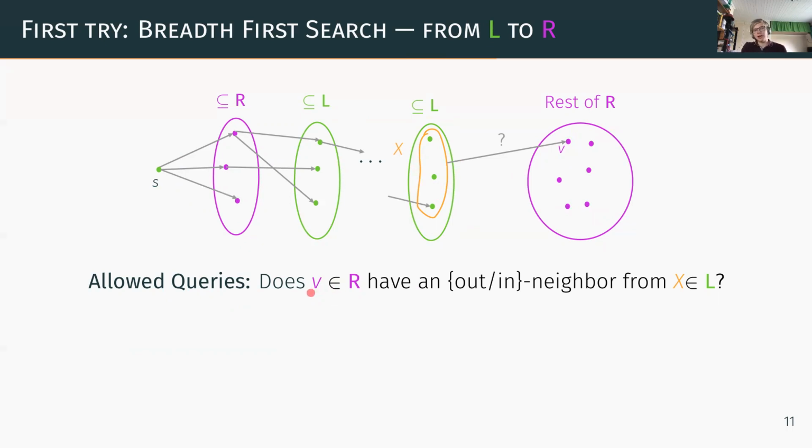For the queries, we're only allowed to specify a single vertex on the right side, while a set of vertices from the left side. So here, clearly, the best you can do is go through all the vertices on the right side to query whether it has an edge from the set or not. But this can need up to n queries in total, or all of the queries on the right side here. And since you need to do this for every other layer in the breadth-first search, this will be an n-squared query algorithm. And this was the state of the art before our paper.